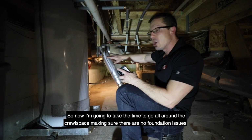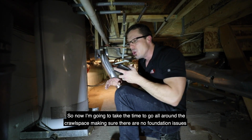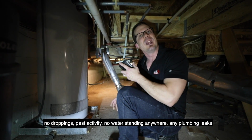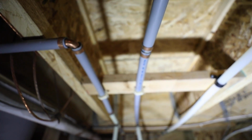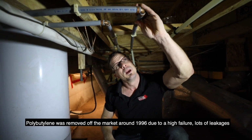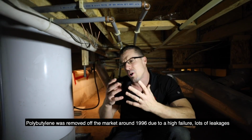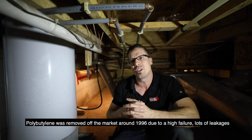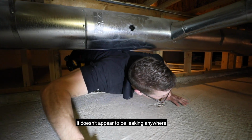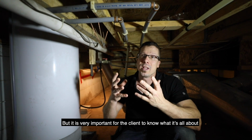So now I'm going to take the time to go all around the crawl space, making sure there's no foundation issues, no droppings, pest activity, no water standing anywhere, any plumbing leaks. You might have noticed that this house is plumbed with polybutylene. Polybutylene was removed off the market around 1996 due to a high failure rate, lots of leakage. It can be an insurance issue, so we will let our client know about it. It doesn't appear to be leaking anywhere, but it's very important for the client to know what it's all about.